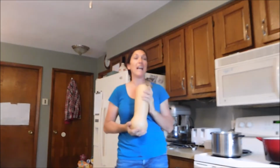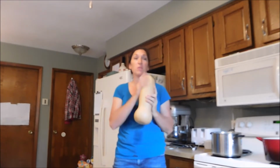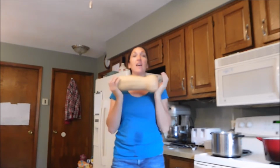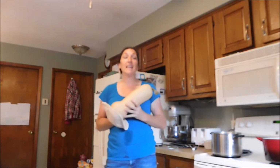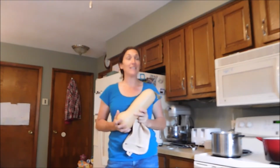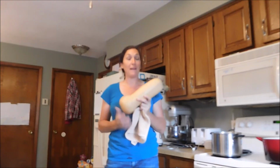Today we have been working on a garden harvest of our butternut squash. Some people refer to it as winter squash. It is time to get these chopped up, and it is a daunting task. Let me tell you some tips and tricks to help you get yours chopped up and freezer or canning ready.